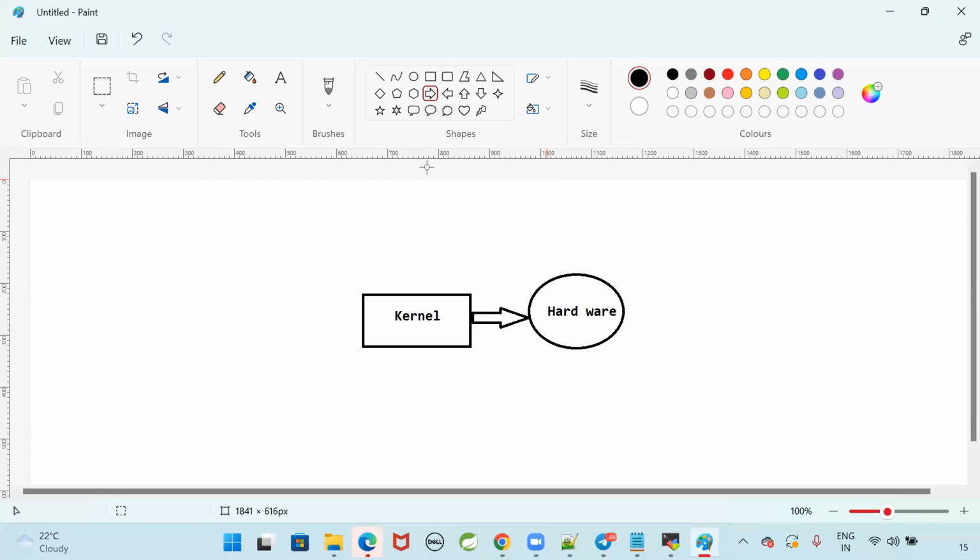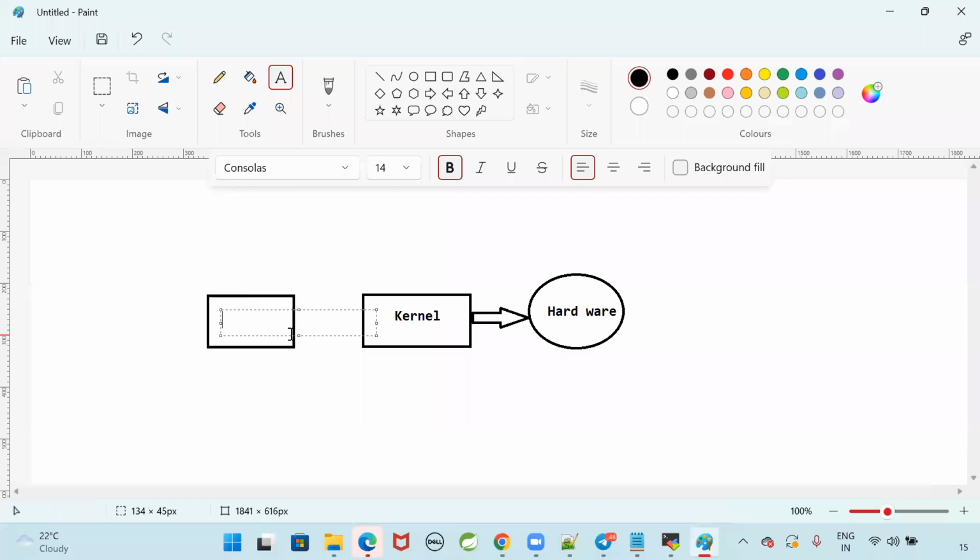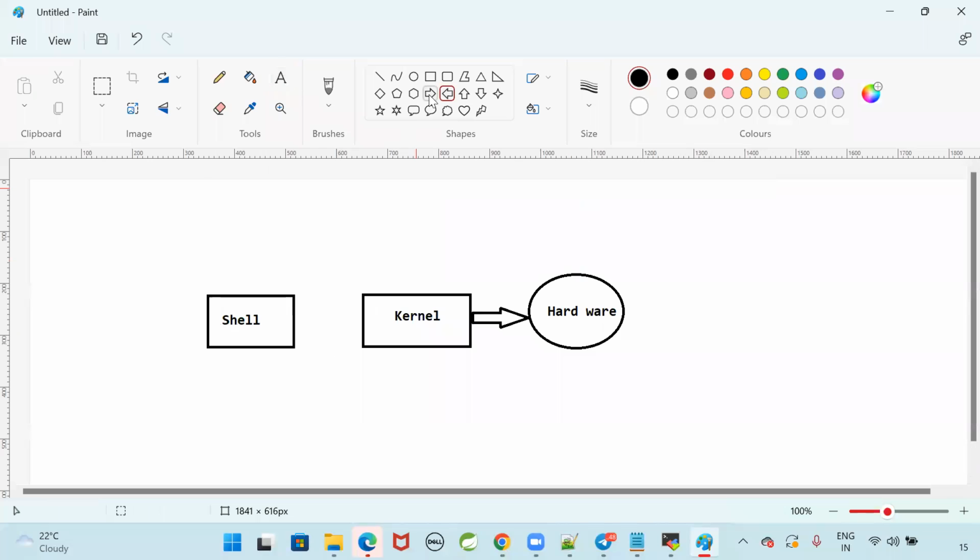Now, how can we provide instructions to the kernel? To provide instructions to the kernel, we are using the shell. We execute some commands using the shell. Those commands will interact with the kernel and give some instructions to the kernel. The kernel will interact with the hardware to perform the operation.